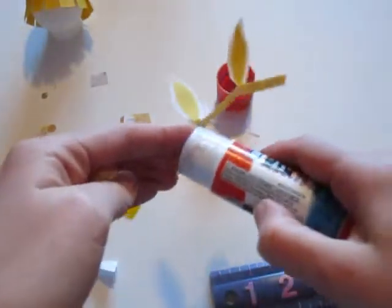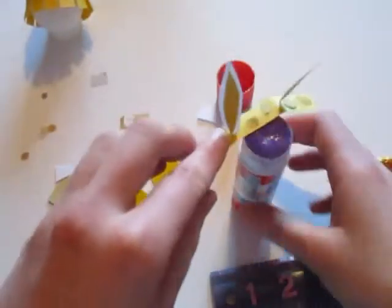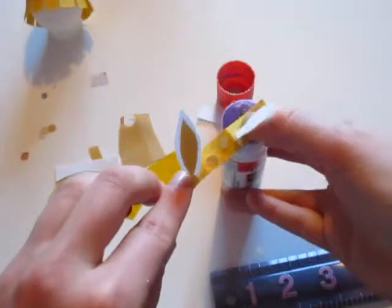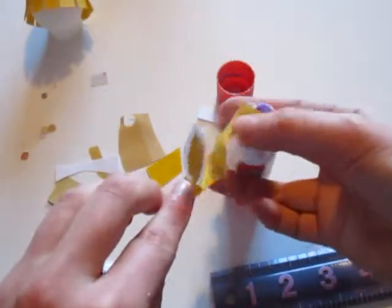I take the glue stick, put glue on the underside of the headband, and press this down on top of your egg. Make sure to try to cover the seams of your paper egg if there are any.